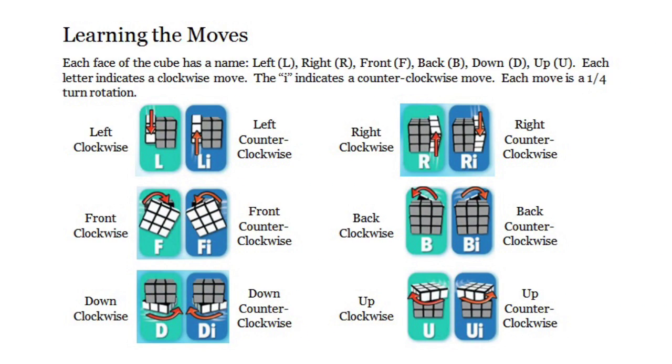I'm now going to teach you the moves of the Rubik's Cube. Each face of the cube has a name. Left is L, right is R, front is F, back is B, down is D, up is U. Each letter indicates a clockwise move. The I indicates a counterclockwise move. Each move is a quarter turn rotation.